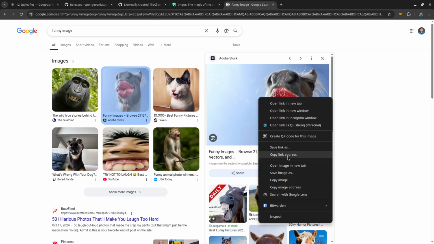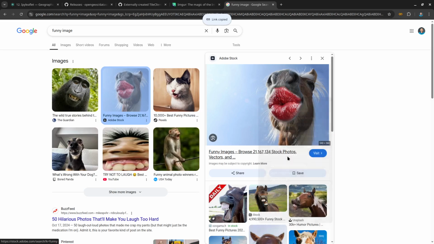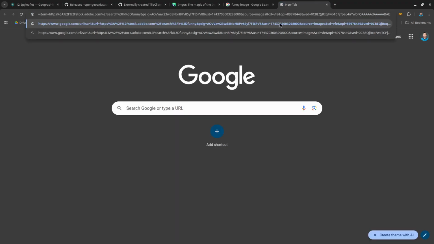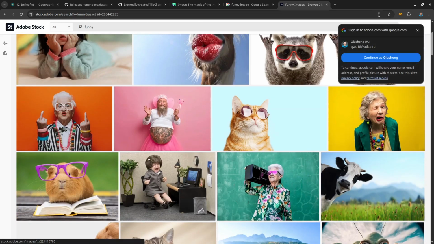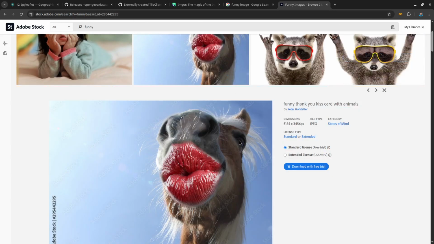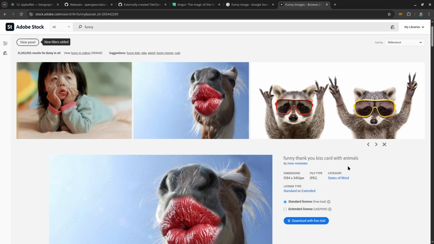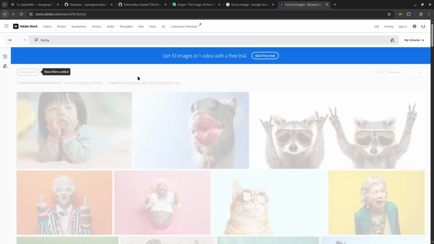It's not 100% that it's going to work. It may not. So if you copy the URL and then just come here to paste, I guess it's not going to work. If you open it, you see it redirects to somewhere else. So it's not the direct URL. Sometimes those websites just do not allow you to actually access the direct URL. So this one is not going to work.